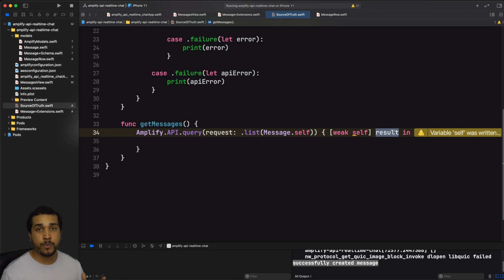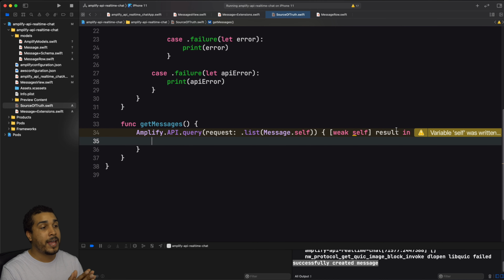Now once again, you get a result, and this result will once again give you another result. Another way that we can handle unwrapping these results is using the .get function on the result. That's going to get our nested value, which we can do .get on again, and then we're able to write fewer lines of code and get our value as expected.